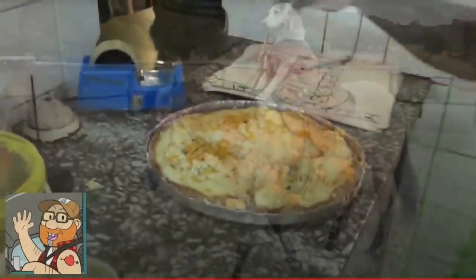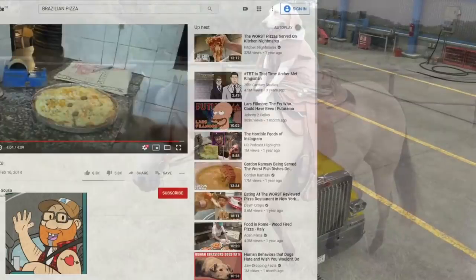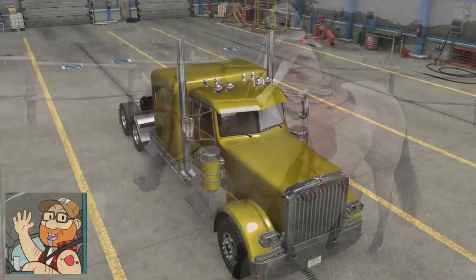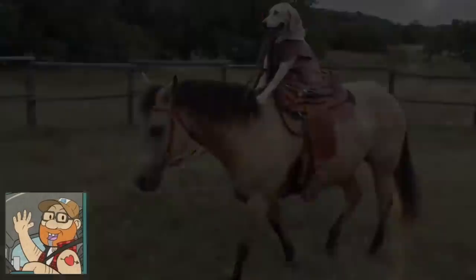Now we cut it up. Slices, 3 olives. Sure. Whatever. So there you go. That's how you make a pizza. I hope you've all learnt something.